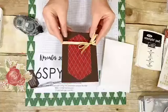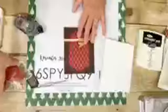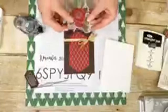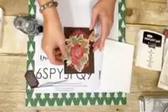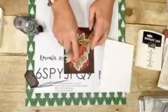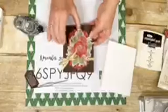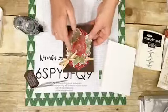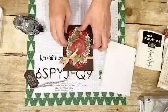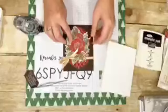Okay. Let's see if it's about as high as I want it. So I'm going to put this image here. And I don't know that it really matters, but I'm kind of treating that small flower as the top of this image. So that's how I align it each time when I make a project, is I look for that flower and put it at the top. And then on this card, I'm just fitting the bow in that little cutout right there.